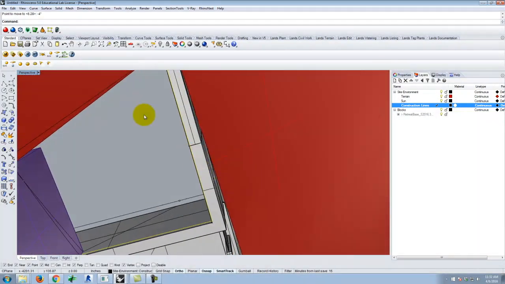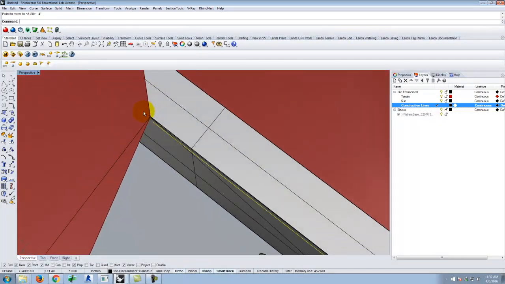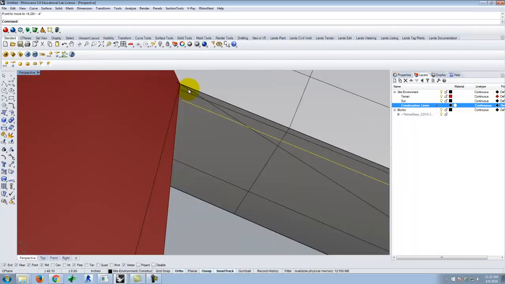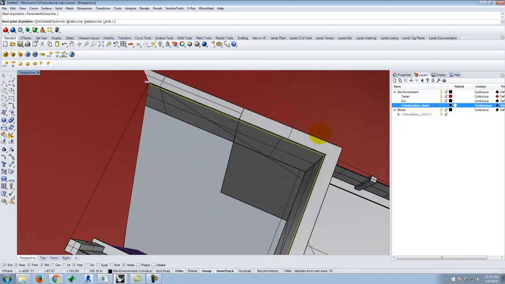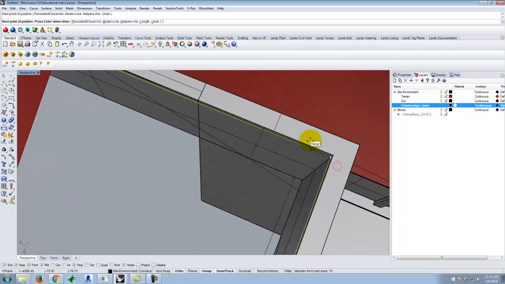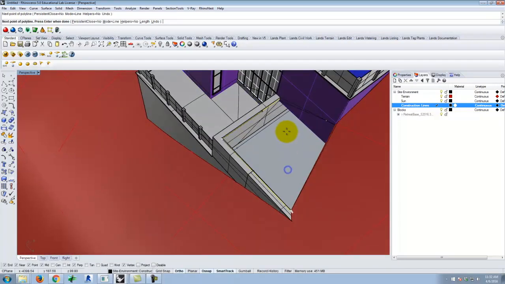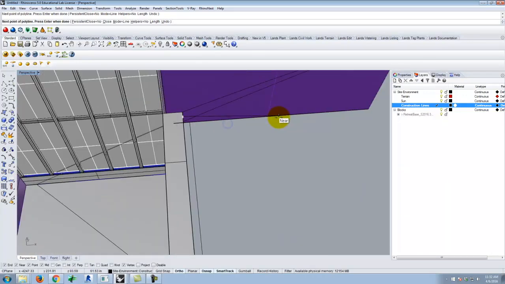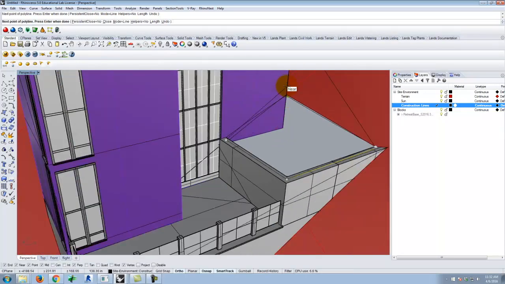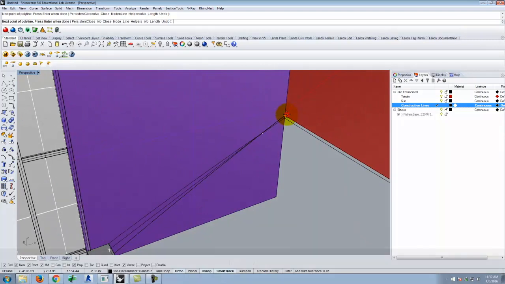But I probably need to match up this corner right there. So it's not going to quite work. So let me go ahead and take a line, and we'll go from here down to right there, and across to right here, and back up to right there.